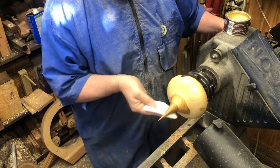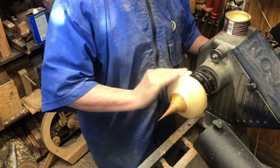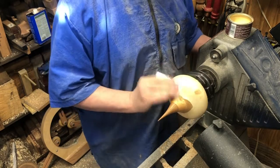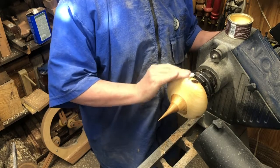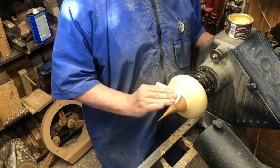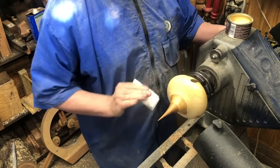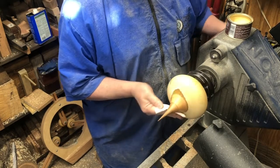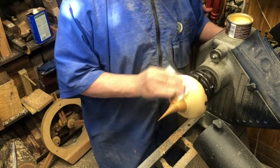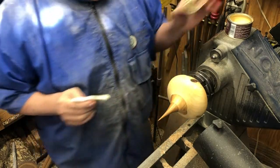So what's going to happen is I'm going to buff this with this high gloss finishing wax. I'm going to give it a couple of days and come back, and by hand I will not only apply but buff some microcrystalline wax. I will apply it and hand buff it, and that will prevent the fingerprints and water spots. I don't expect it to get many water spots, but if it's being taken somewhere and if there's a mist in the air, funny thing about that carnauba wax, it will spot even from just a mist in the air. So I'm going to give that just another minute or two.